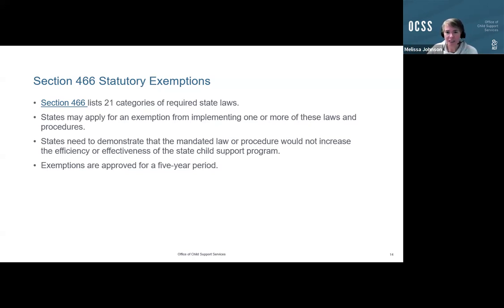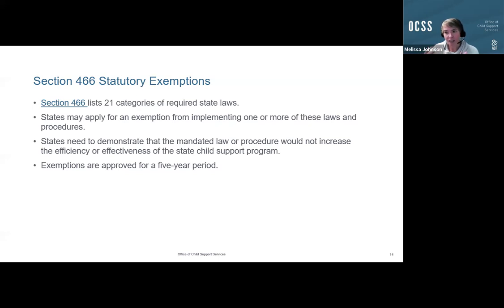But any data and estimates that could show that the enactment of a required law or the use of a required procedure or procedures wouldn't increase the effectiveness and the efficiency of your program, then the secretary through OCSS is authorized that we could exempt that requirement. It is subject to continuing review and possible termination if circumstances change.